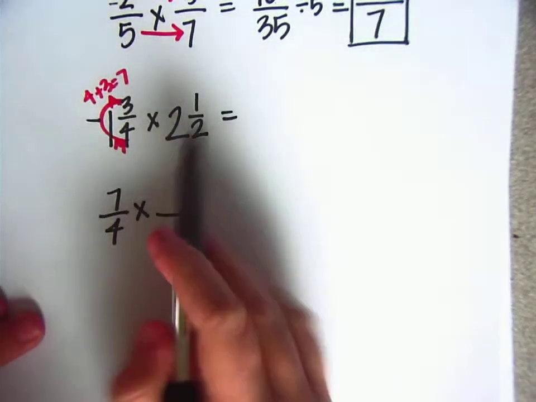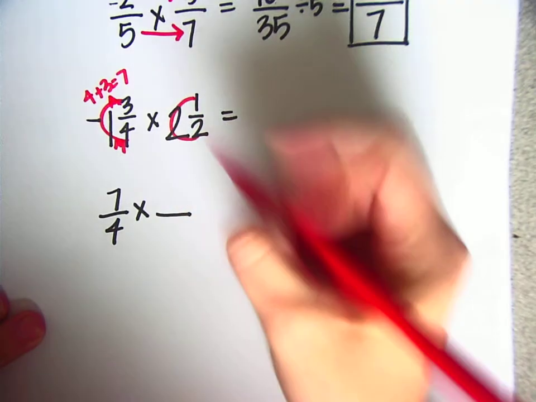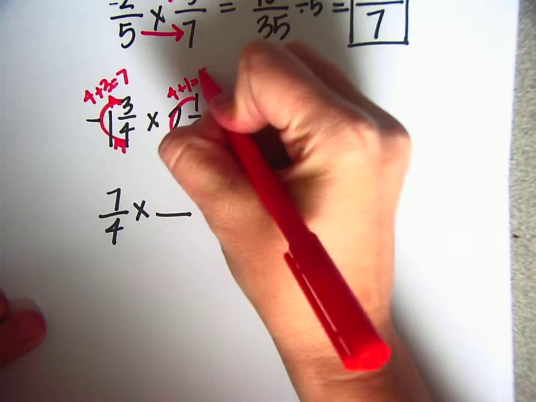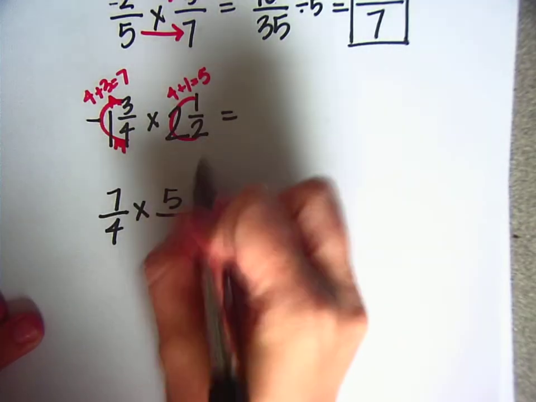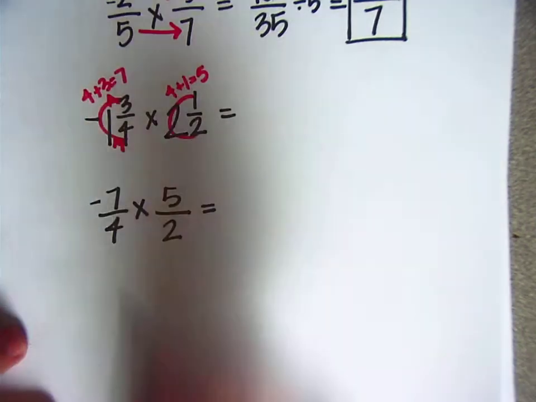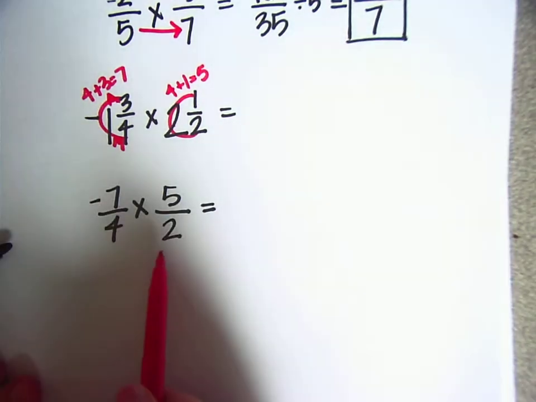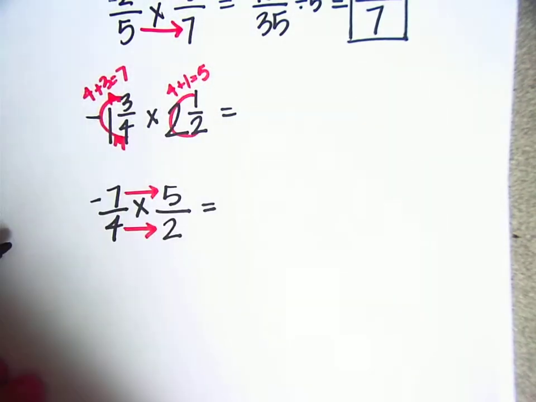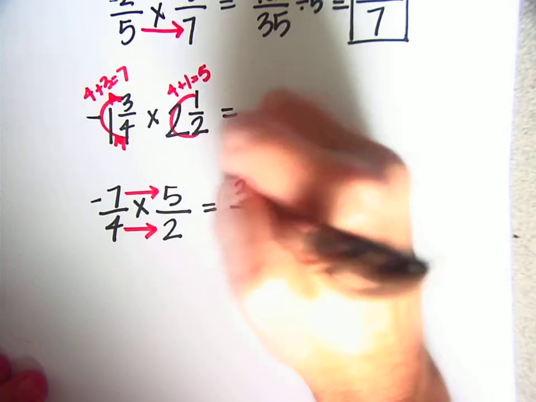Now since this is a mixed fraction as well, we're going to have to do the same exact thing. We're going to do CMA. So we have 2 times 2 is 4, plus 1 equals 5. So we're going to bring our 5 down here, and we're going to put it over our same denominator, which is 2. Okay? Carry down your negative because you don't want to forget about those. Now, even though our denominators are not the same, we're still just going to go ahead and multiply across both sides. So negative 7 times 5 is 35.